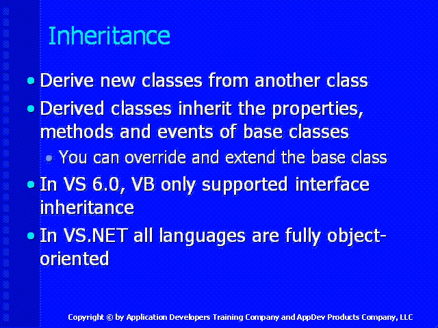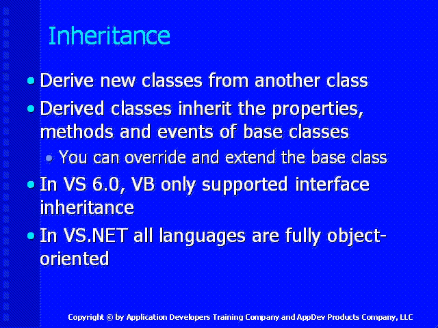In Visual Studio 6.0, VB only supported interface inheritance. It was actually still pretty clever to use it. I used it on a number of projects, and what it allowed you to do is basically set up a class that had nothing but interfaces and no code. You could then implement that class and add code that did what you wanted your application to do. The difference is that now in Visual Studio.NET, we can inherit not only the interfaces, but the full implementation of the class. So all of the languages in Visual Studio.NET are fully object-oriented.